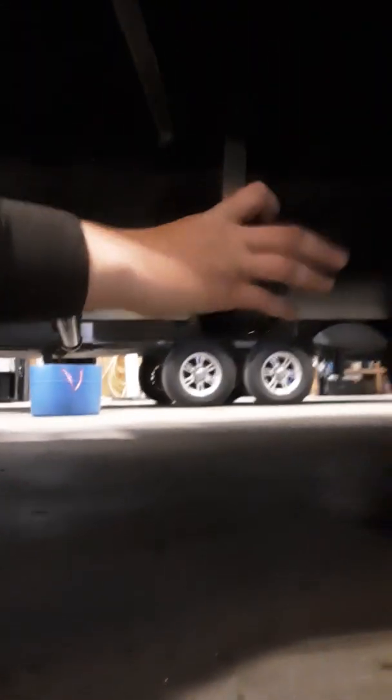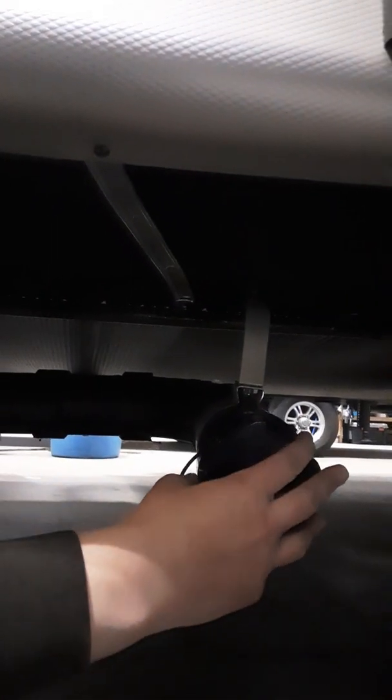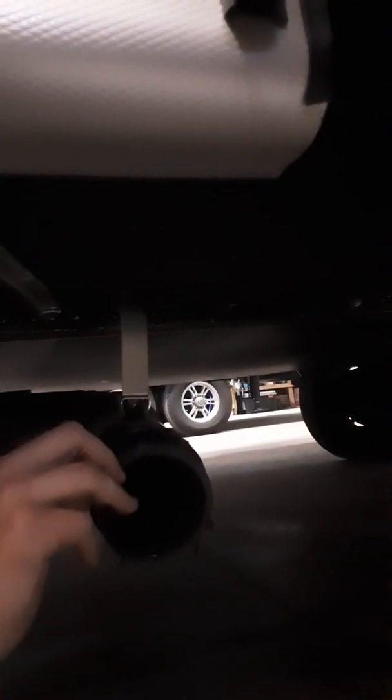So basically, this is your cover right here. So the sewer hose is gonna connect just like this. It's gonna go over onto here and then flip over these little beams right here. Okay. So these beams right here is what's gonna hold it in place. All right. And then you'll hook up the other side.